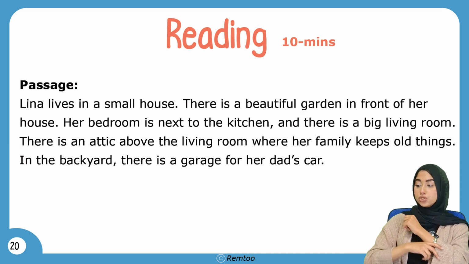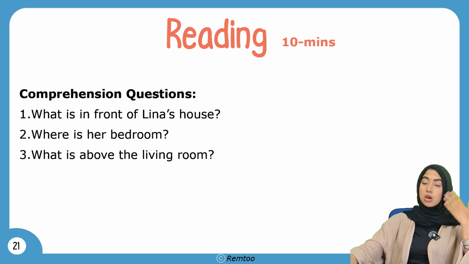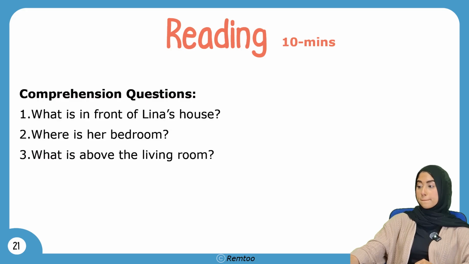Okay, so question 1. What is in front of Lena's house? Exactly, a beautiful garden. Good job. Question 2. Where is her bedroom? Yes, thank you. Next to the kitchen. Good job. Okay, question 3. What is above the living room? Exactly, an attic where they keep the storage. Good, good. Thank you.